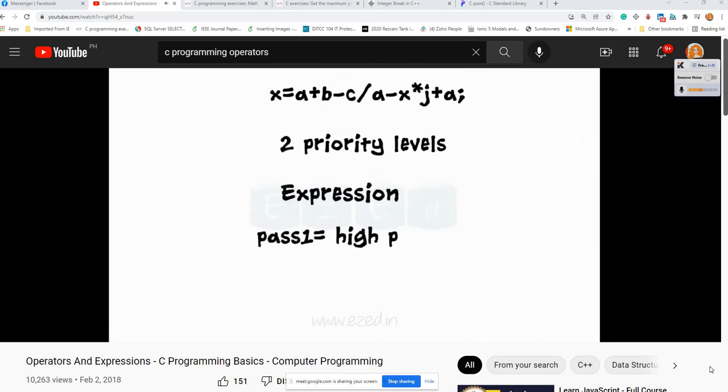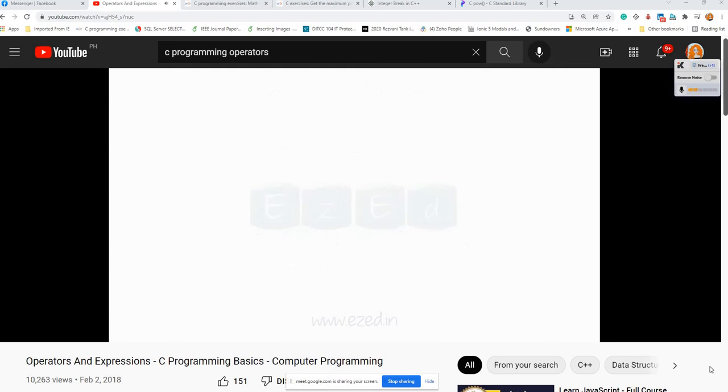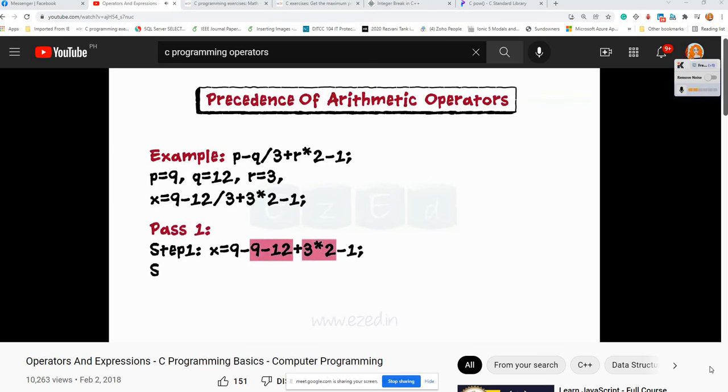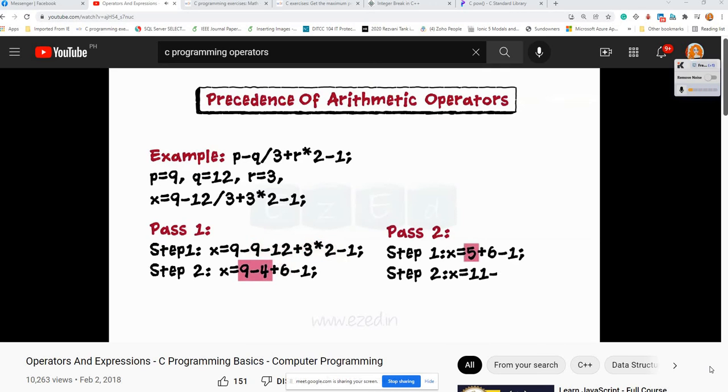During the first pass, high priority operators are evaluated, and then in the second pass, low priority operators are applied. Considering this example, after substituting the values, the statement becomes: when it is evaluated in the first pass, all high priority operators are evaluated. In the second pass, low priority operators are solved. Thus we get the result x as 10.